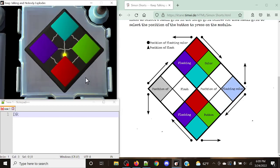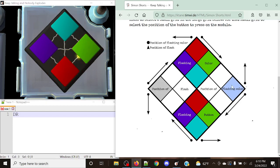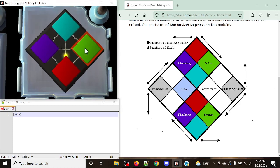Just like that. The rules are simple, and don't be fooled by them. Do not be fooled by them, because they are not that hard to do. So now we have the red flashing, and it's going to be going in the upright position. If we take a look at the upright, which represents the position of the flash, in this case, this is going to be over at the right side. So we simply are going to be pressing right for this stage. So we're going to take a look at down, right, right.